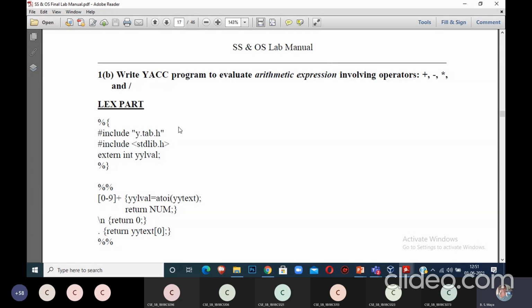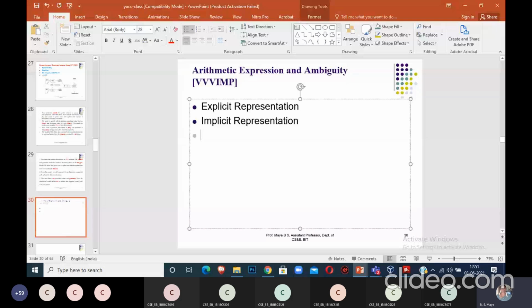Clear. See, I have to evaluate my expression. For this, I have to write the expression as E derives E plus E, E minus E, or E star E, or E divided by E, or number, can be anything.